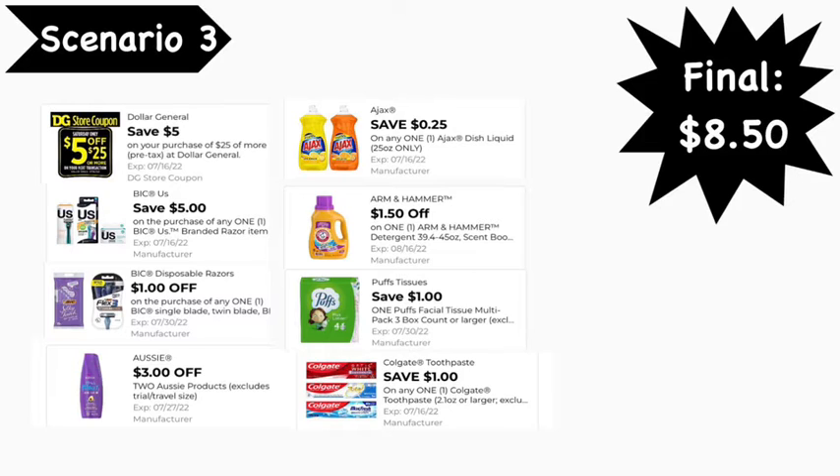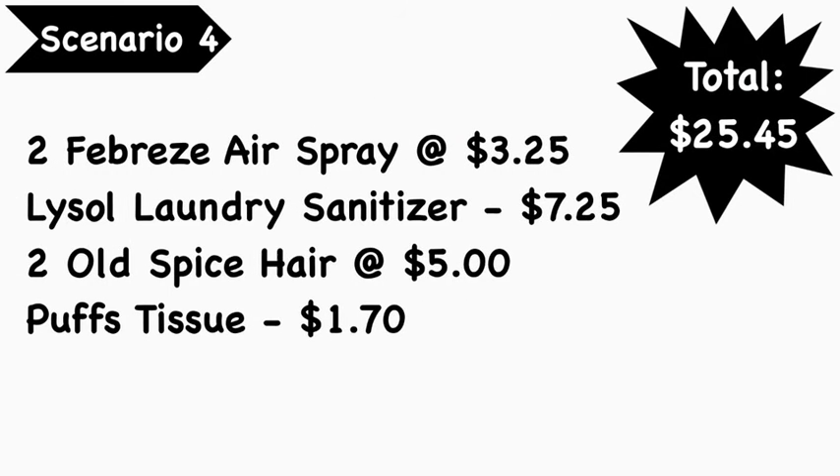Please be mindful — on my account I had two Aussie digital coupons: a $2 off two and a $3 off two. You want to make sure you clip the $3 off two. If you have the $2 off two attached, the lower value coupon will apply first. The trial size Aussie products are working on the $2 off two, so if you want to include trial sizes alongside the regular bottles, scan the trial products first so the $2 off two attaches, then scan the larger bottles so the $3 off two can attach.